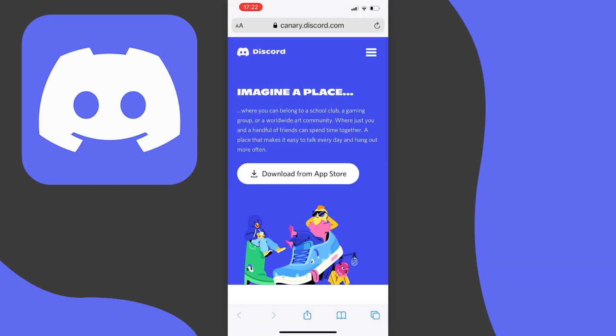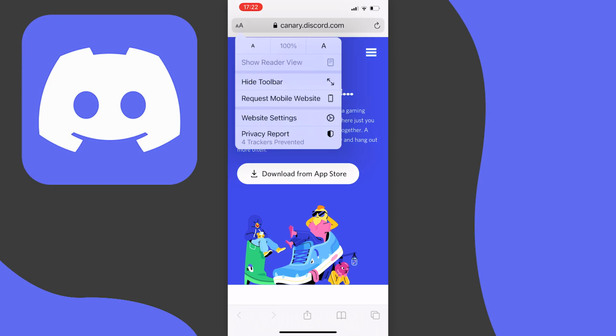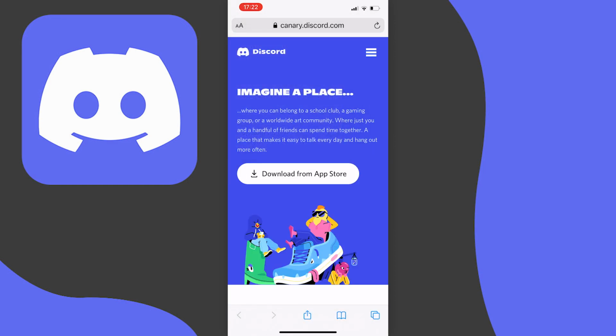Now, if you're on Android, you can do this by tapping the three dots at the top right and scrolling down and selecting request desktop site. But as you can see, as we do this over and over again, momentarily the login option that we want pops up at the top in white and then goes away in a split second. So it doesn't work on Safari, and it doesn't matter if you have superhuman reactions to be able to press this. It just doesn't work.